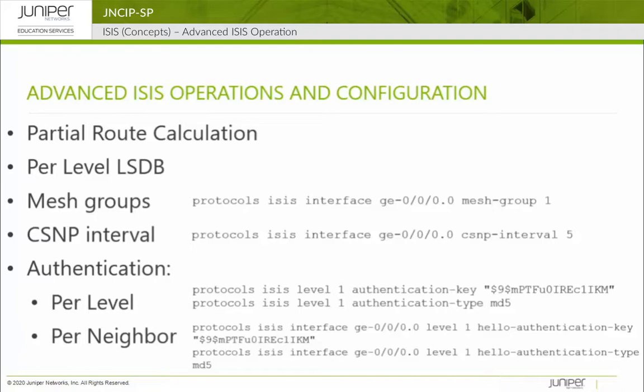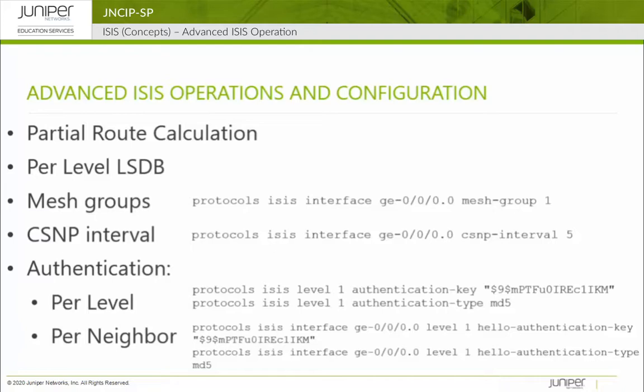Historically, what this meant was that ISIS had an advantage over OSPF in that if only IP addressing changed on a device rather than its position within the network, then when we're recalculating routing, we would only run the partial route calculation rather than performing a full shortest path first calculation on every device. And this had the advantage of reducing control plane load. As router control planes have increased in power, this is no longer so much of a consideration when you're choosing between OSPF and ISIS.